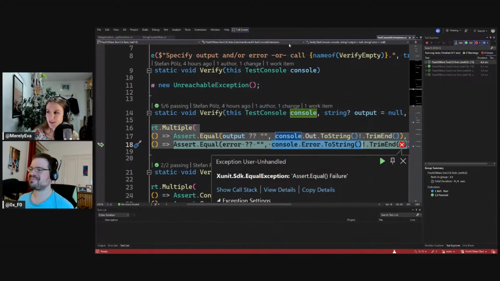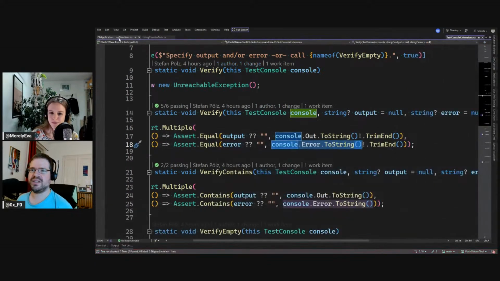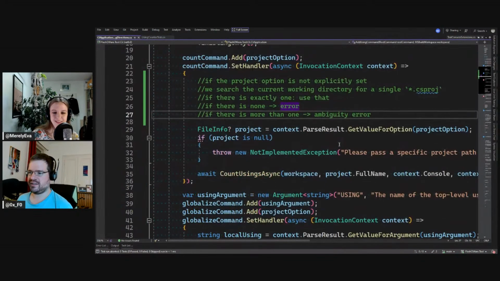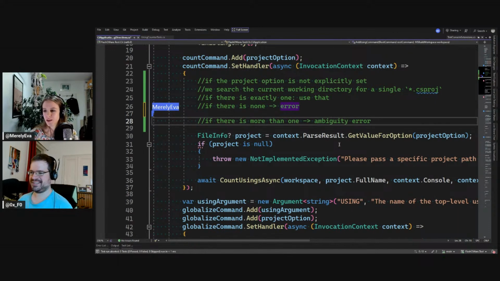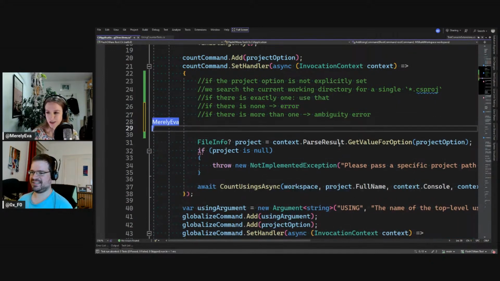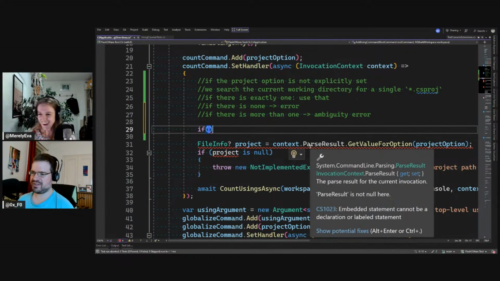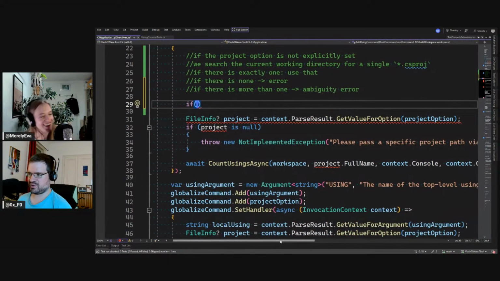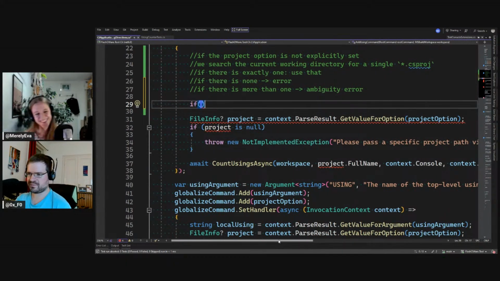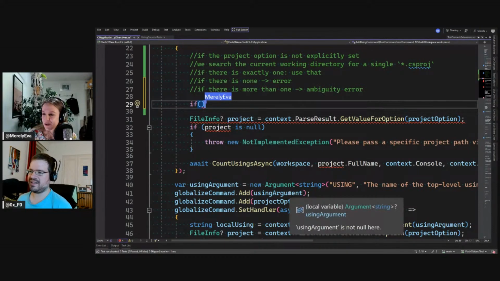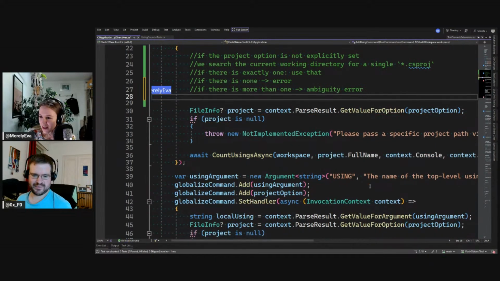Okay. Cool. That will be in this project. Yes, hello, I'm here as well. Okay, but now this is wrong. Now it's time for my wonderful if statement. So let's see what we got. We do get the project option, that's the --project.